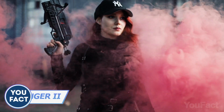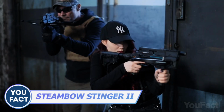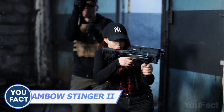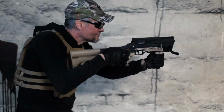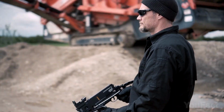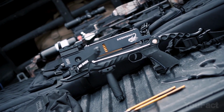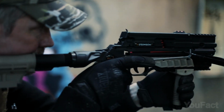This gun looks like it was taken from the Night City, but this is actually a tactical crossbow. The Steambow AR-6 Stinger 2 represents one of the easiest and best ways to quickly and accurately shoot up to 6 arrows before reloading. It's very light and easy to carry and operate even with one hand, and it utilizes upgraded technology including improved engineering for the limbs and a redesigned base.